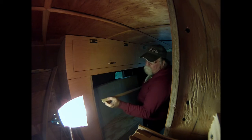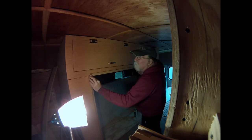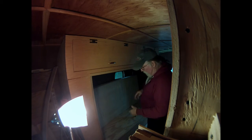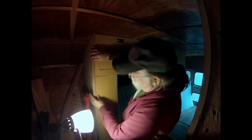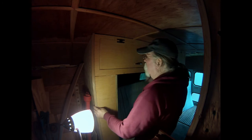Okay, so I've notched this off here and took a little bit off of this edge, so this will slide over that. And on this end, I'll get the brad nailer, and I'm going to nail it up here so nothing shows on this side. I'll do the same on the bottom. I think that frames in the bed nice. I'm going to use the same kind of piece on the corners, like here, so it'll hide this rough edge. And as I said, I don't have pieces quite long enough, but I can put little pieces down towards the floor. So I do that on either end.